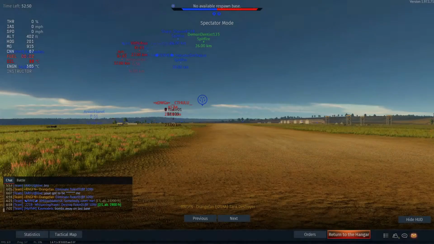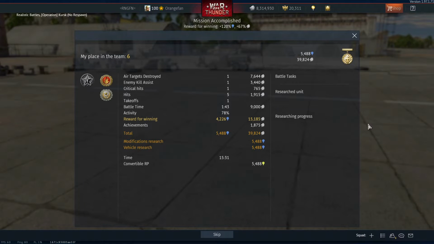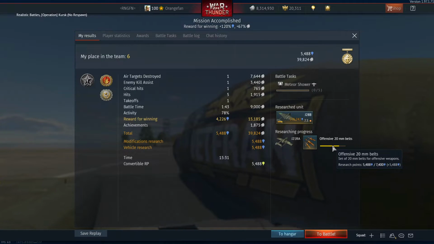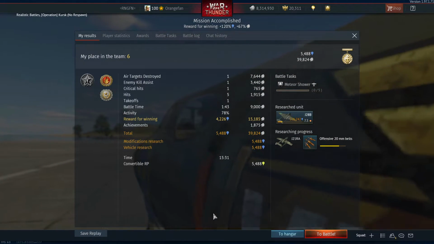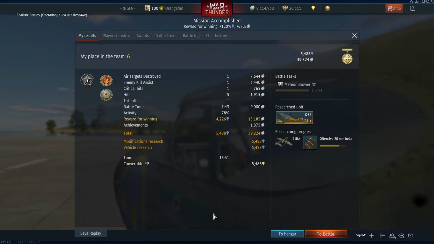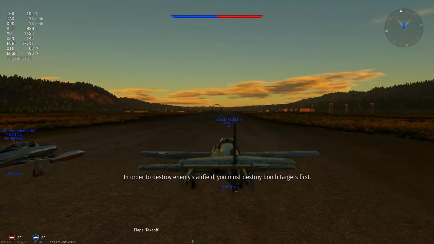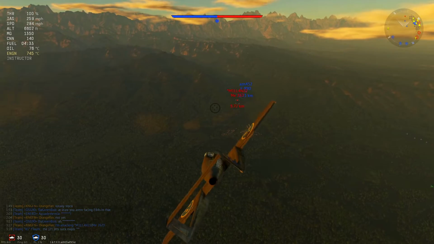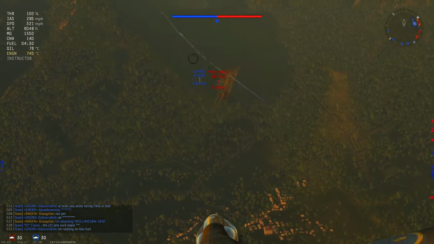Well, I got an assist. All right. We pulled off the win. We had one guy left. Good battle. Came right down to the end of it. That's not too bad. We are heavily outclassed by piston engine fighters, though. Oof. Well, it's an up tier, so that's fun. Alright, here we go. Oh my god.